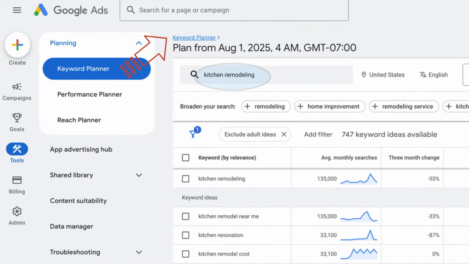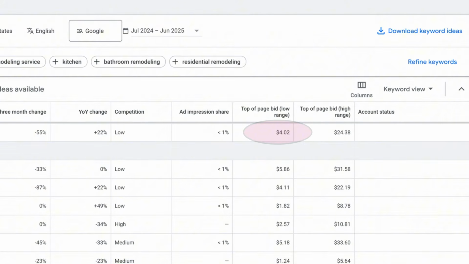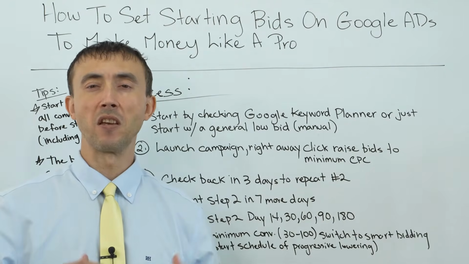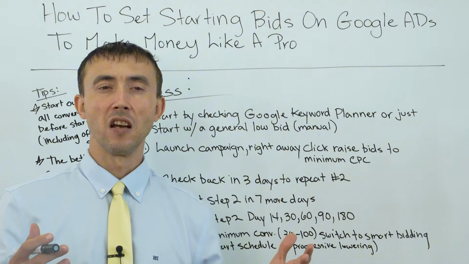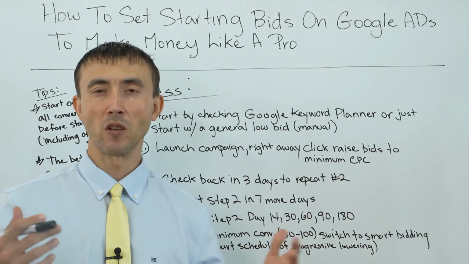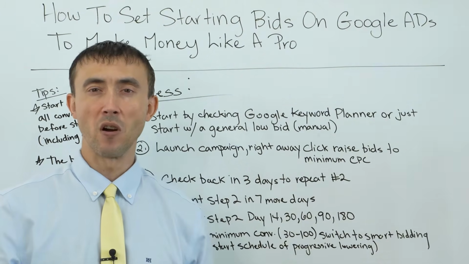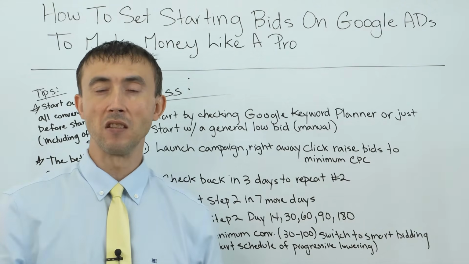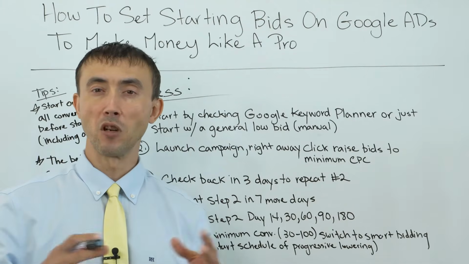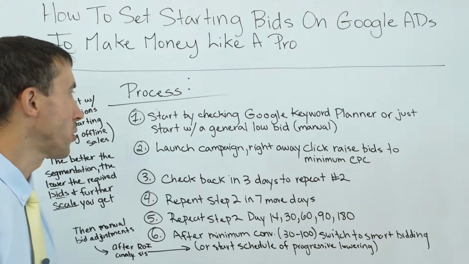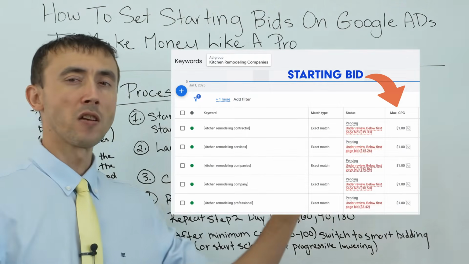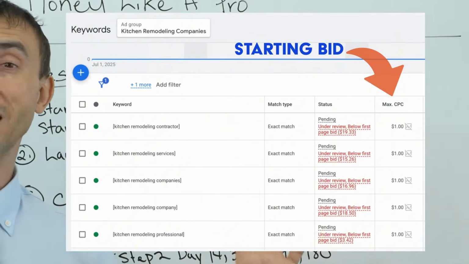So you can use Google Keyword Planner as a guide to decide where that starting cost per click should be on the keyword level. Of course, if you're doing manual bidding, all the other levels like time of day and day of the week, pretty much just leave those as is, because mobile traffic works just as good as desktop traffic anymore. And for that matter, if anything, maybe you put the weekends as lower if you're doing a service business, but that's pretty much it. For the most part, nowadays I will start all our keyword bids at a really low amount, maybe like $1.